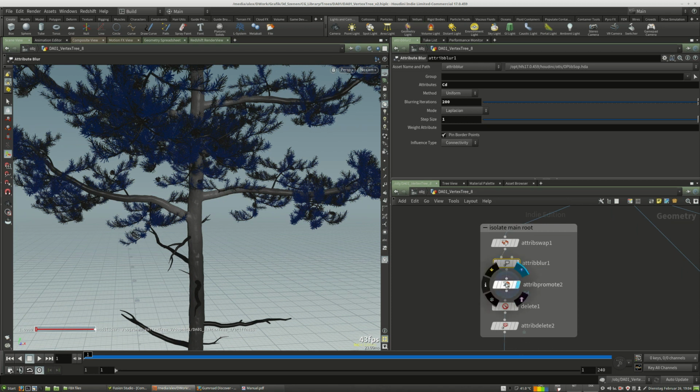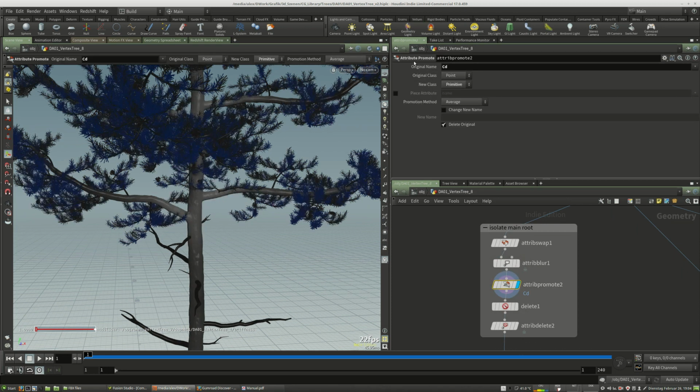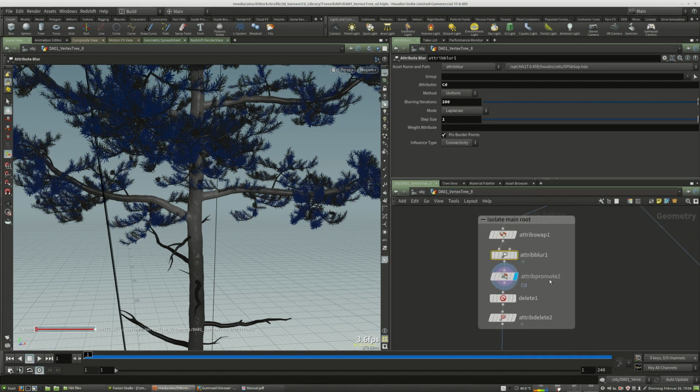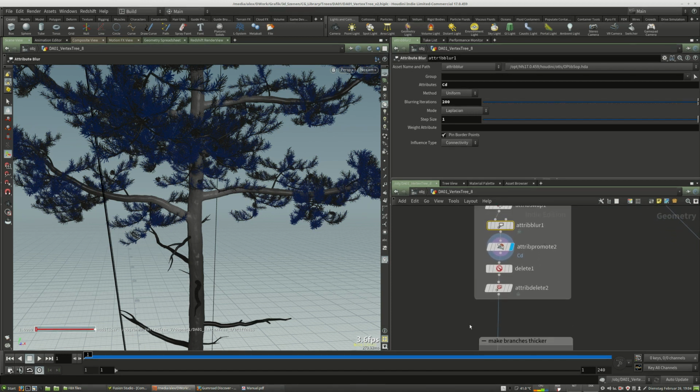And then I promoted this attribute CD to primitive level, because the attribute blur works only, I guess, on point level. Also, those vertex attributes are only on point level.